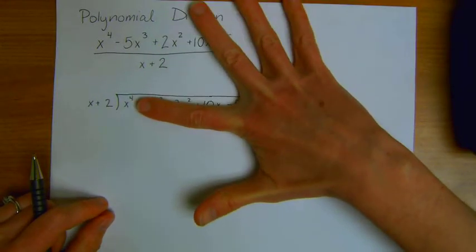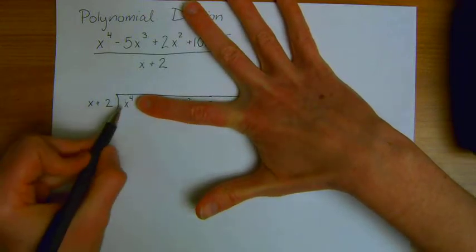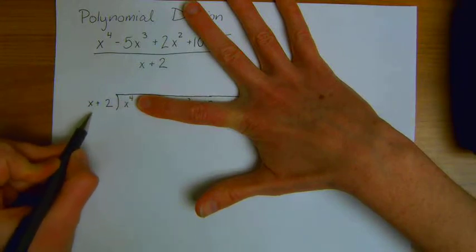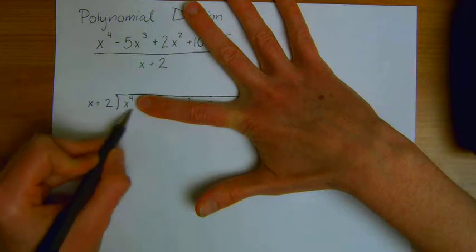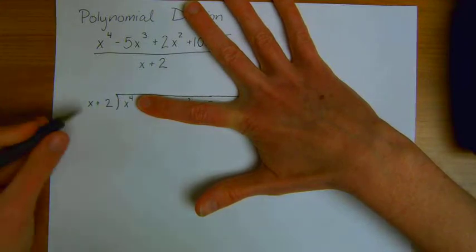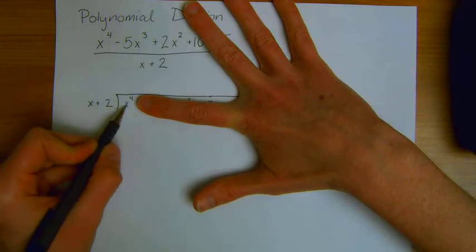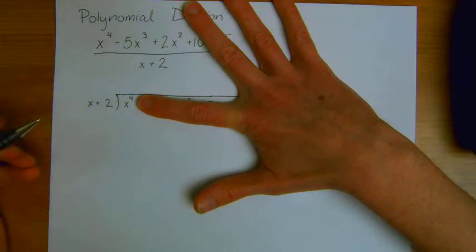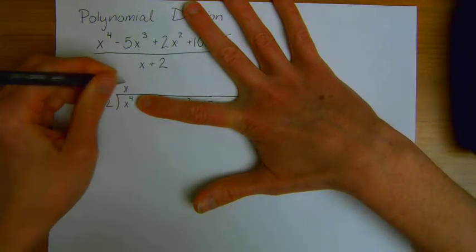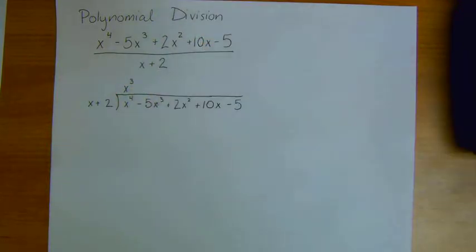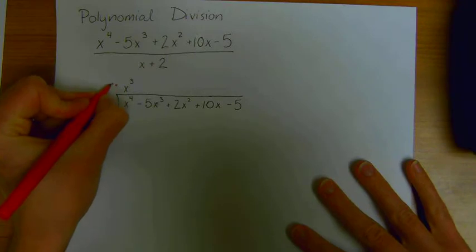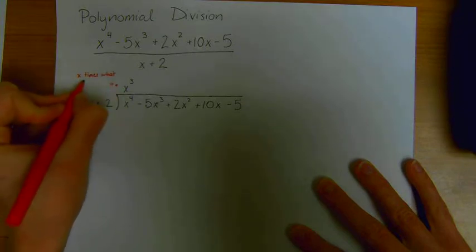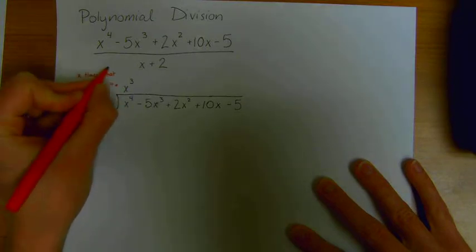So the first thing that you think to yourself is, I'm going to compare just the leading coefficient of the numerator with just the leading term of the denominator, the leading term and the leading term. And in this case, I ask myself, x times what is equal to x to the fourth? Or alternately, x to the fourth divided by x equals what? I think multiplication is easier for me to think about in this. So let's write out in red. What am I thinking for this number? I'm thinking x times what is x to the fourth?